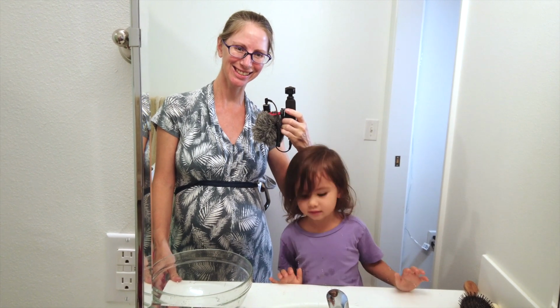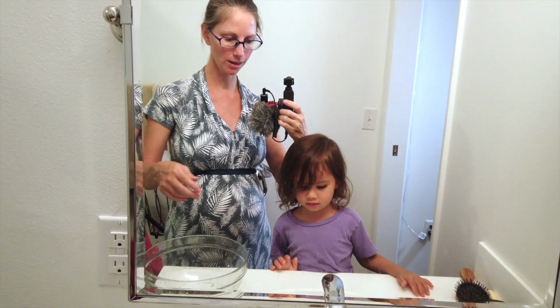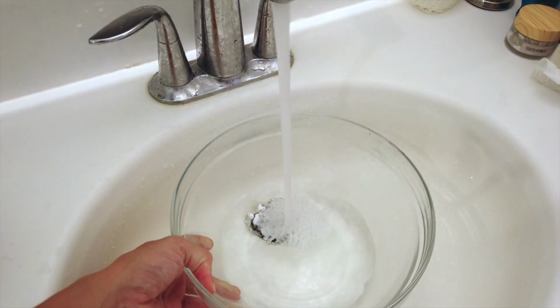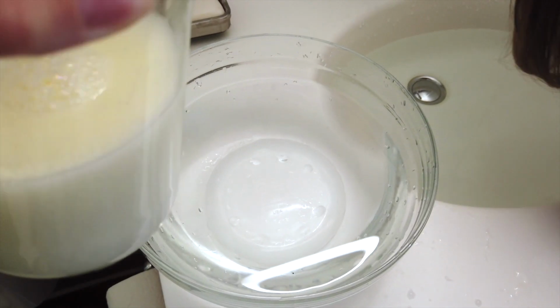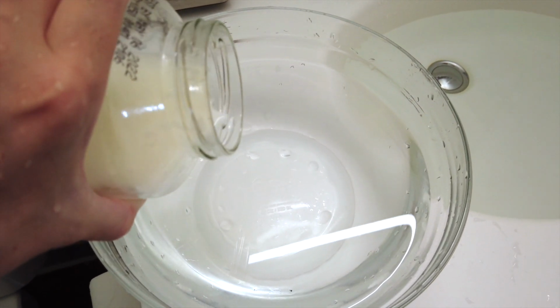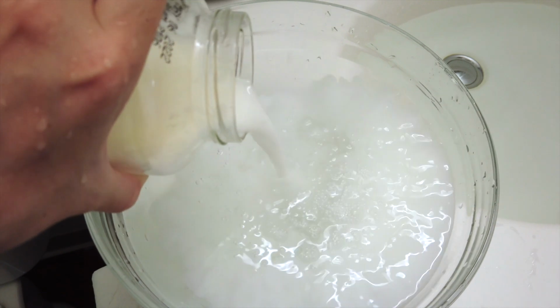Is it hot? Let me check if it's warm. Oh, you're right, it's a little too warm. I'm gonna add part of our lanolin mixture into the bowl and part into the sink and just pray that this is emulsified good enough.